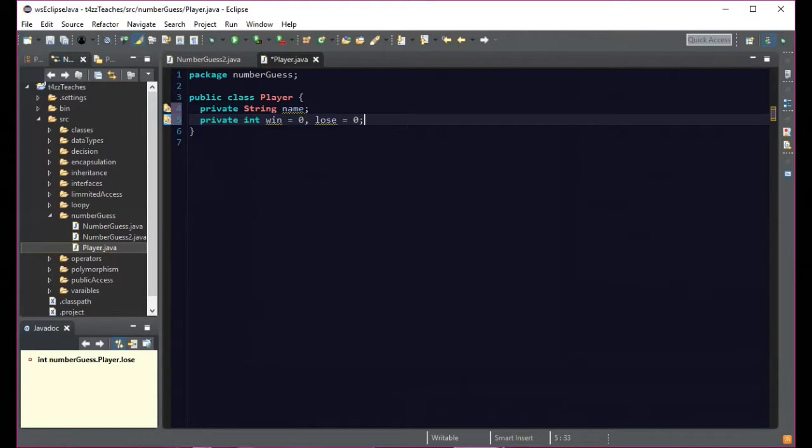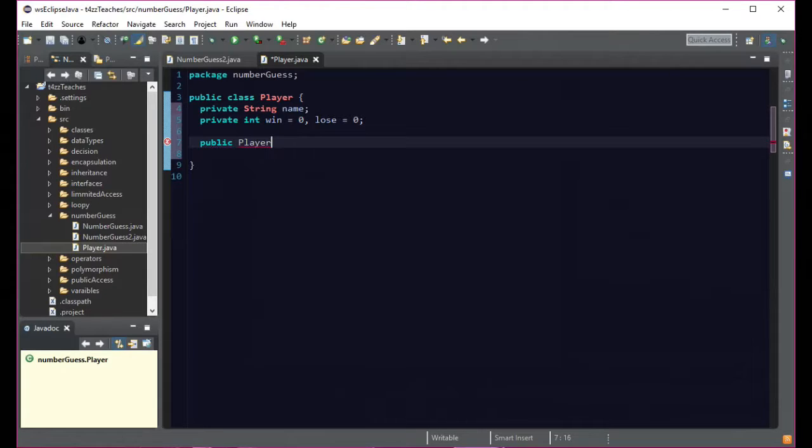Now, actually we want to probably have our default constructor require the name. So let's say public Player, and it expects a string name.